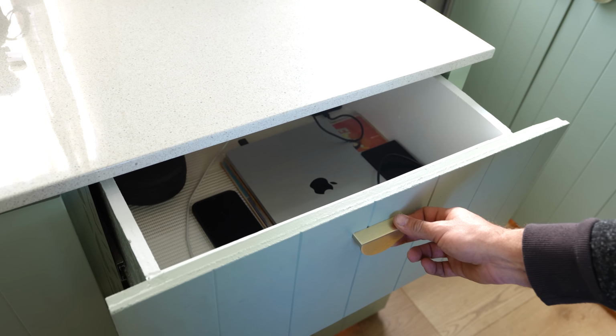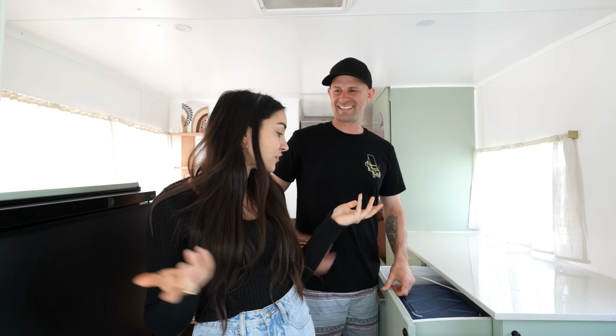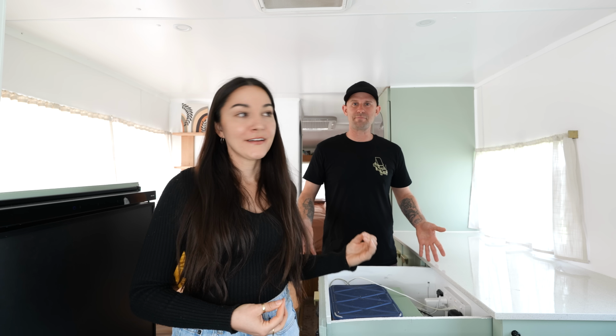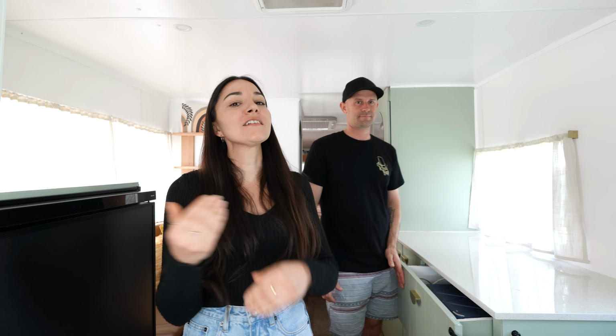Our charging drawer. Yes. Another one very unique to working on the road maybe, although even if you're not working on the road, it's just so useful to have somewhere to put your stuff. It's massive and it gets so messy, but I love it. And also it's one of those van life things, no matter what you're traveling in, whether it's a van, a caravan, a troopy, just having somewhere where your stuff can live is key, because it is so easy for things to just be everywhere, and even just a few things out can make your whole space feel chaotic and untidy. So yes, it's been very nice doing that. We're very happy we did that.